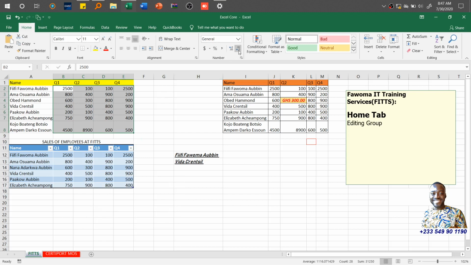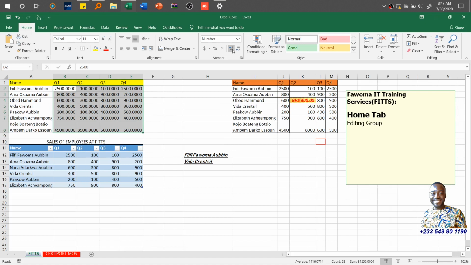Then I can come and think of decreasing or increasing the decimal places. So if I want to increase decimal places, I'll just do this. So this is to 2 decimal places, to 3 decimal places, to 4 decimal places. If you want to reduce it, you use the same approach.